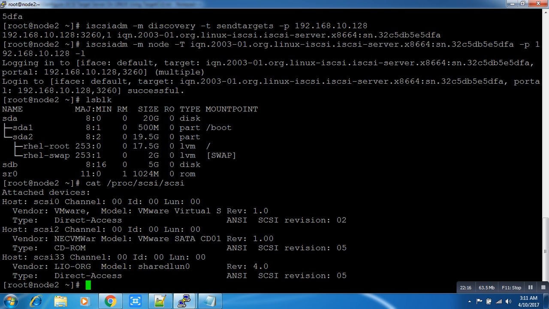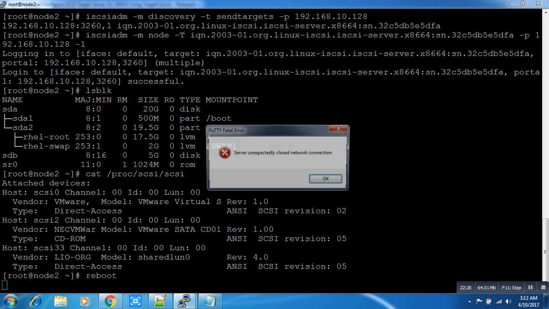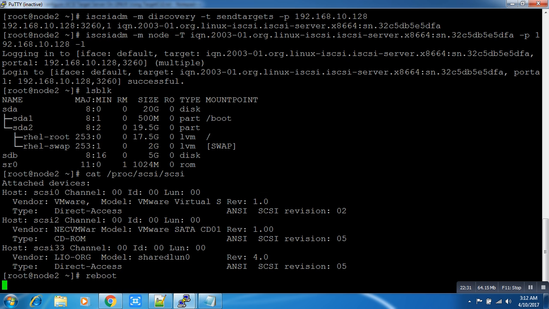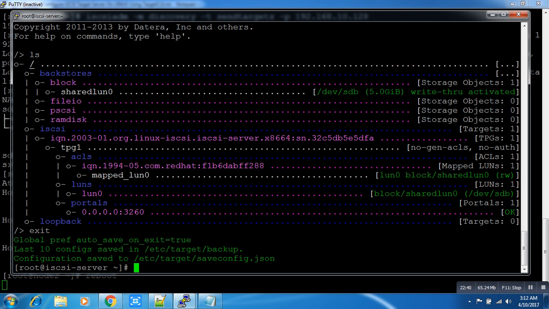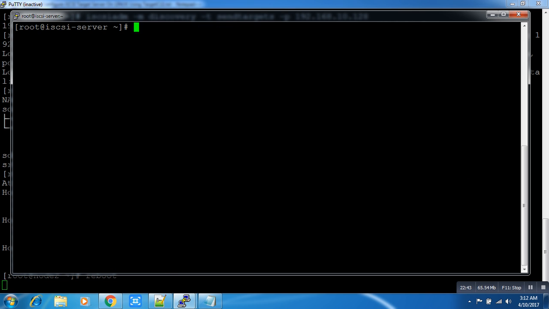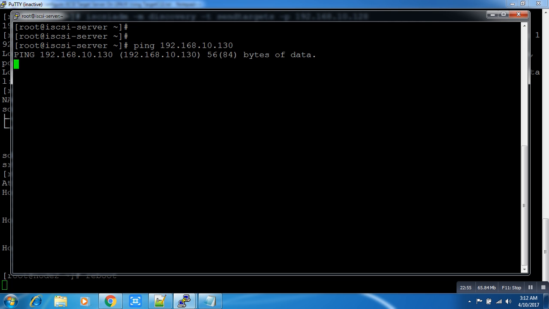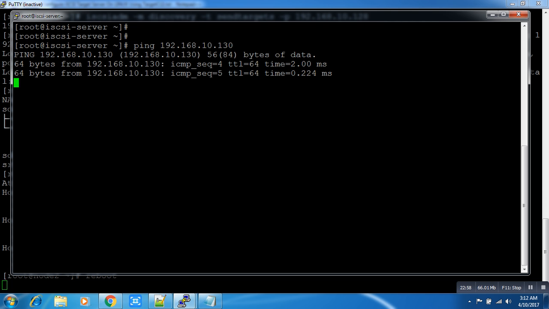We will check whether this disk is also visible after rebooting the system. Let's reboot the system. Okay, let's save the configuration. I just checked, there was a problem. Okay, what do I need to do now? Just ping my server, 10.16.10.130. Once it pings, we will check on the server. Oh wow, we got a ping very quick.